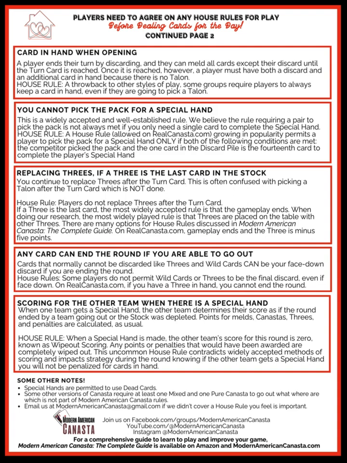Normally, you need a pair in hand to match the top card. There is a house rule that's really gaining in popularity and recognized on Real Canasta that permits a player to pick the pack for a special if both conditions are met. The competitor had just picked the pack, so there's only 1 card in the discard pile, and that discard is the 14th card to complete their hand.